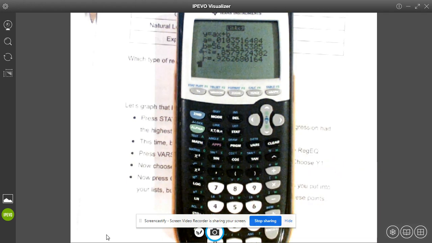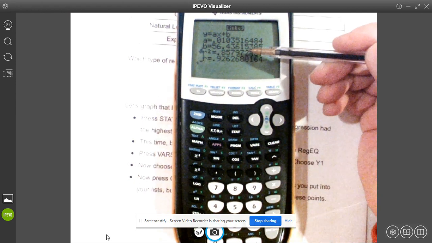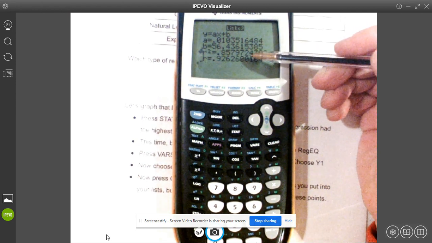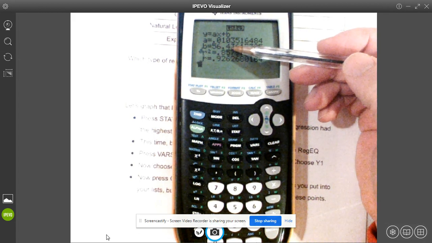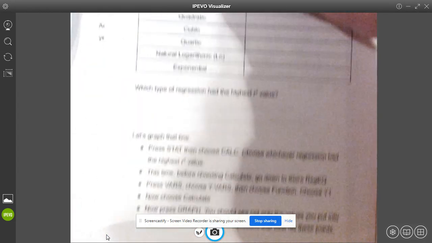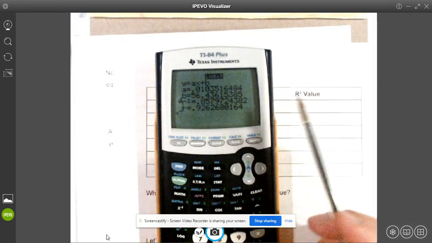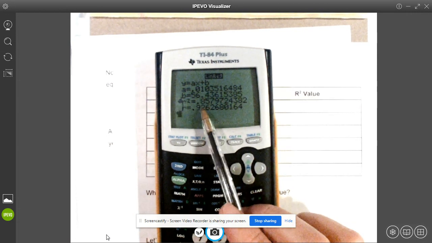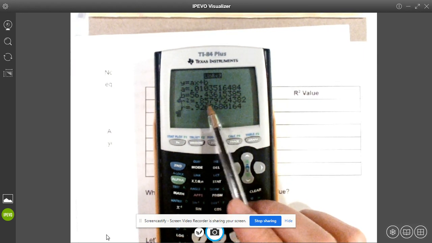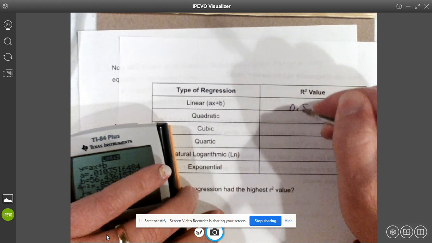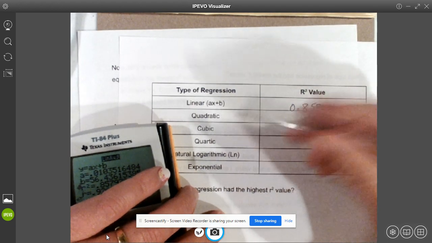Okay, and it says, hey, here's the equation, and here was what I wanted you to write down. Okay, this R squared value. All right, so we're going to look later at what that entails. Now I'd ask you to go 4 places past the decimal. So for a linear, and you see on the 3rd page, I've got this chart here. So the type of regression, this was a linear regression. The R squared value, we're going to round that 4 places past the decimal. So 0.857, well, that 7 would bump that 9 up, but it can't. So it's 0.8580. All right, so that's what I'm going to fill in there, 0.8580 for my linear.